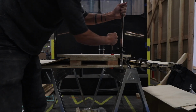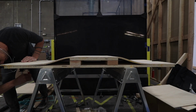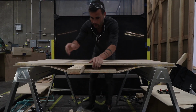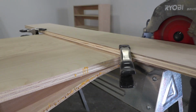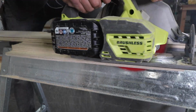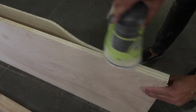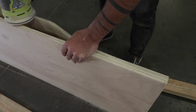Alright, back to the build. Once the glue had fully cured, I removed the clamps, slid out the 2x4 and plywood that was supporting the center, and was pleased to see that my curved piece of plywood was quite strong and was holding its shape well. Now I'm ready to do the final trims. Once again, I clamped down a straight edge and then trimmed the edges nice and flush. I used my orbital sander to sand the edges down nice and smooth. I started with 100 grit, then used 150 grit, and then finished with 220.